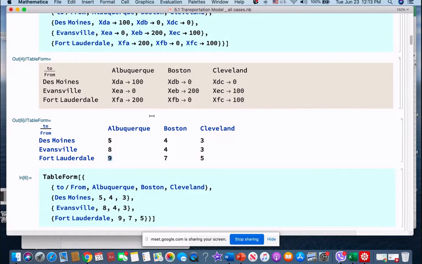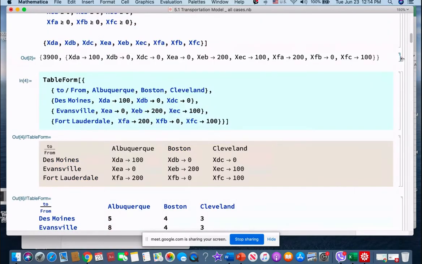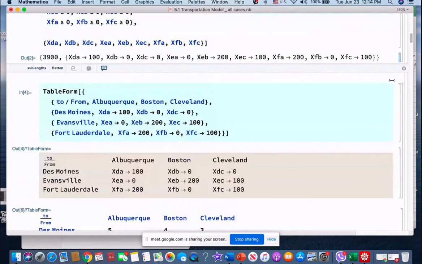Because we go on and we see what is happening with Boston and what is happening with Cleveland. Boston needs 200 units. Cleveland needs 200 units, but Cleveland cannot get it from one source. It gets it from two sources. Boston gets it from one source. Albuquerque can get it from two sources. Is there any reason that the computer is giving me this answer that I get here? Yes. And the reason is we look at the entire problem and we want to have the lowest cost.